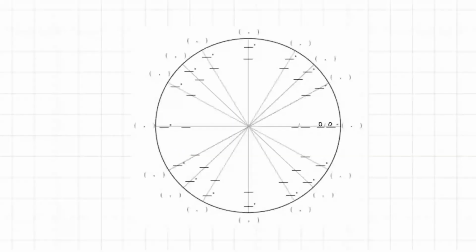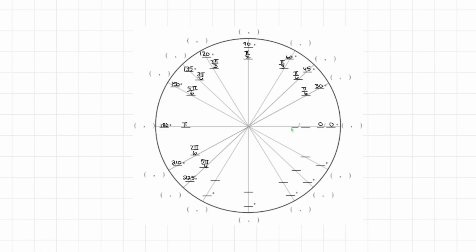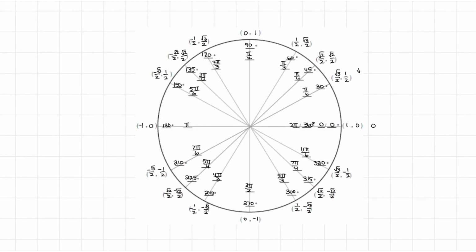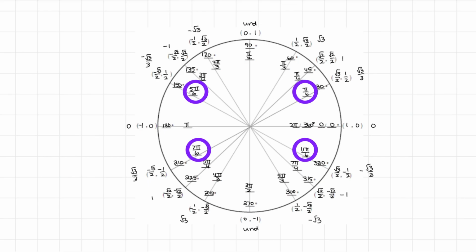Now, let's go over the unit circle. By now, you should all have a pretty good understanding of it. We can go into some of the features. Let's go over the key angles of the unit circle according to radian measure. So we have the reference angle pi over 6. The other angles in radian measure would be 5 pi over 6, 7 pi over 6, and 11 pi over 6. The corresponding coordinate is radical 3 over 2, comma 1 over 2, and the value of tan is radical 3 over 3. This is in accordance to all students take calculus.